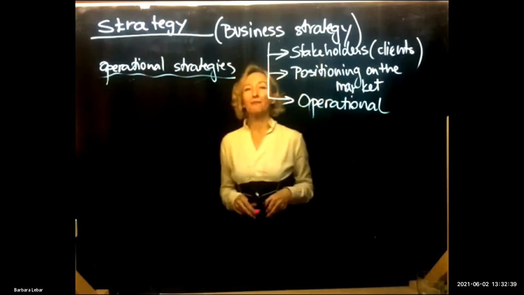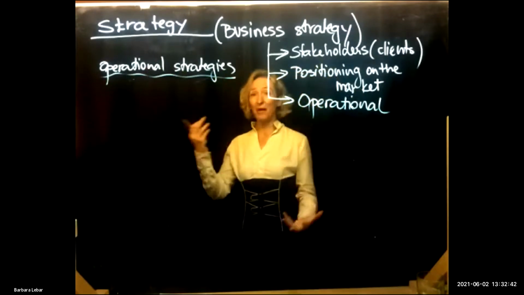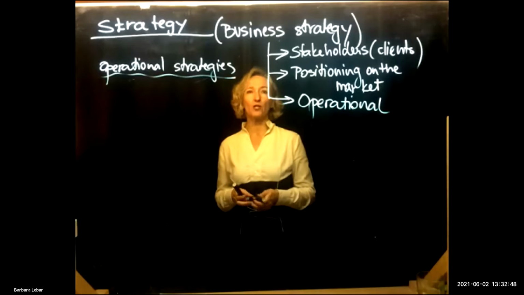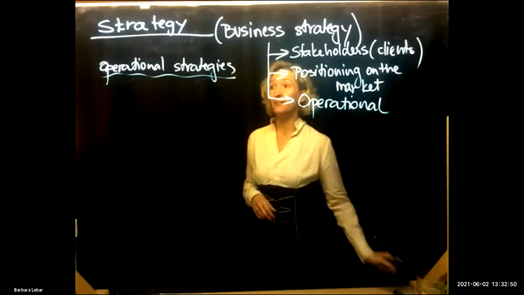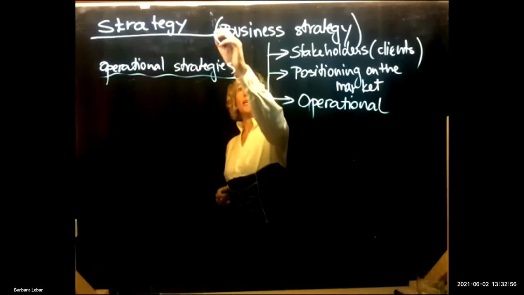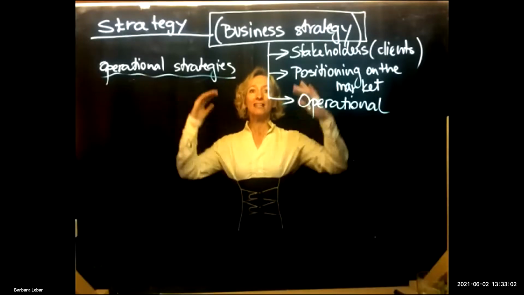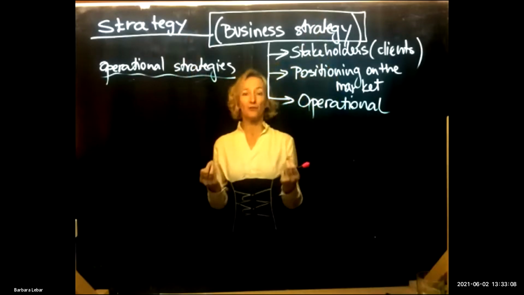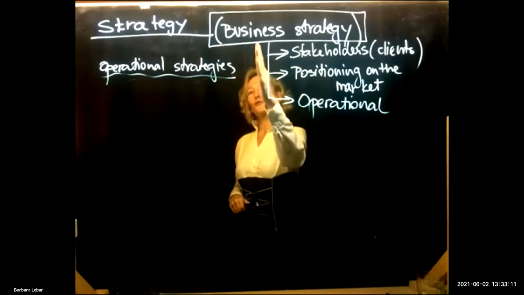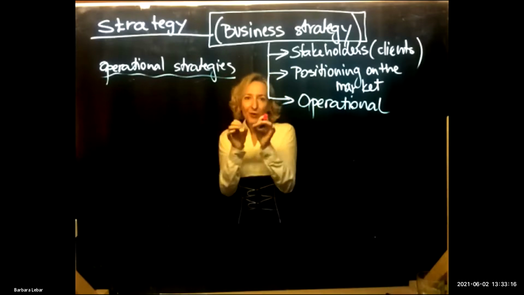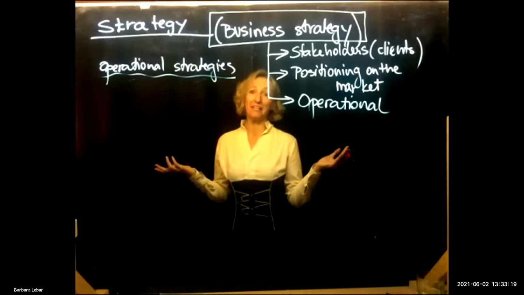Today, we often hear of marketing strategy, or you maybe get a lot of offerings on online marketing strategies. So marketing strategy is definitely one of the operational strategies, but it needs to support the business strategy. So business strategy is the top one, the overall one, the one that is leading us toward the vision. So it's serving the purpose of the company. But in order to achieve and implement the business strategy, we need to go into the details, because the devil is always in the detail.